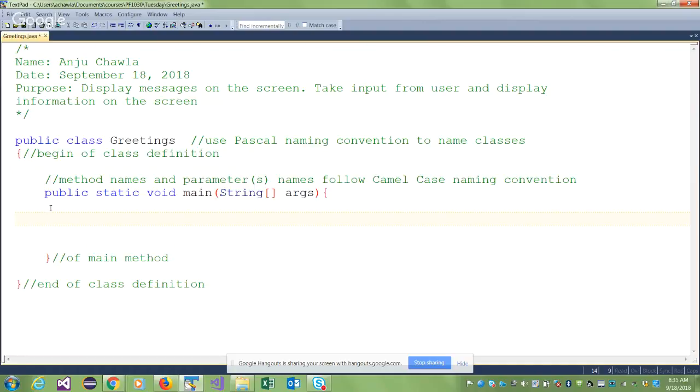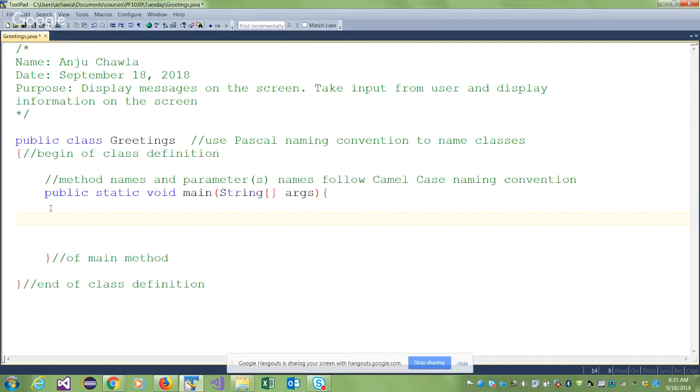Okay? So these are your standard input and output devices. You can change them. You can take input from a file, you can take input from a database, you can put output on your screen, you can put output in a file, you can put output in a database. It's all over the place. You're not limited only to the keyboard and to the screen. But that's what we'll do for now.